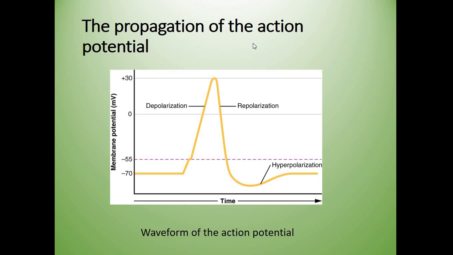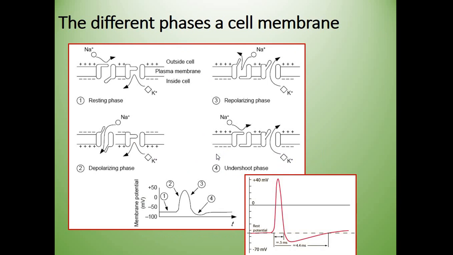However, this stage is not permanent. There is a process known as repolarization, whereby the cell will get back to its normal state of resting potential. So what happens at this condition? These are the different phases of the cell, where we find the resting phase, the action potential, and again the repolarization phase, coming back to the original condition.